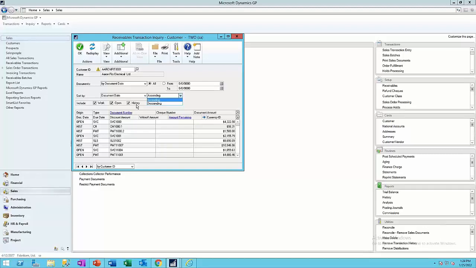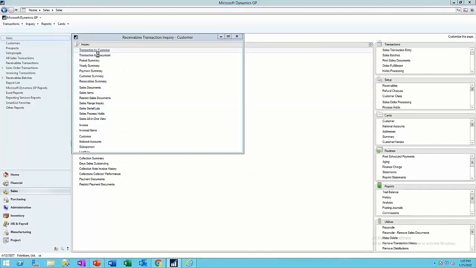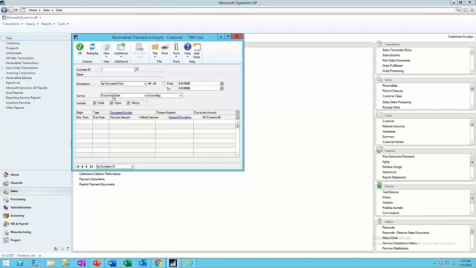So in this function that they've added, this sort by and the changes were added a couple versions ago, but one of the things that you can do is you can easily just save that sort option now. So under your view, just go to save window preferences. Simply enough, clicking on save window preferences means that when I go back into this window, if I just go to transactions by customer, you will see my document date is now going to be my default sort option.